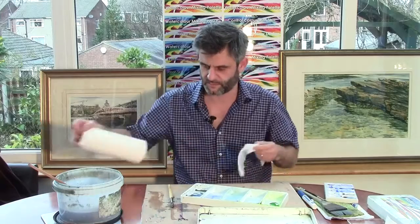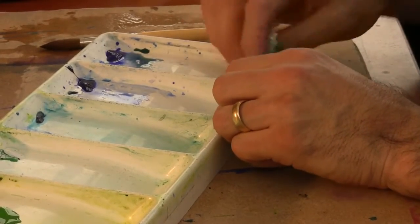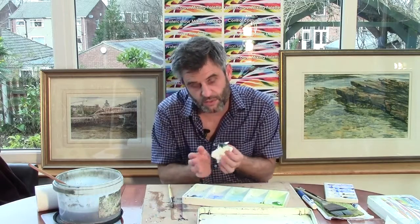I also made all of the shapes within the palette rounded so it was easy to wipe out. So if I just wipe that out, instantly clean, there's no sharp corners.